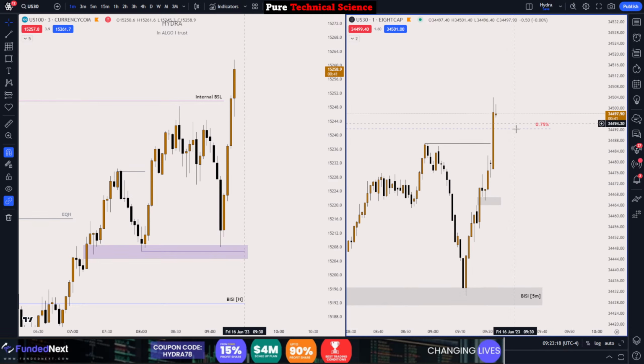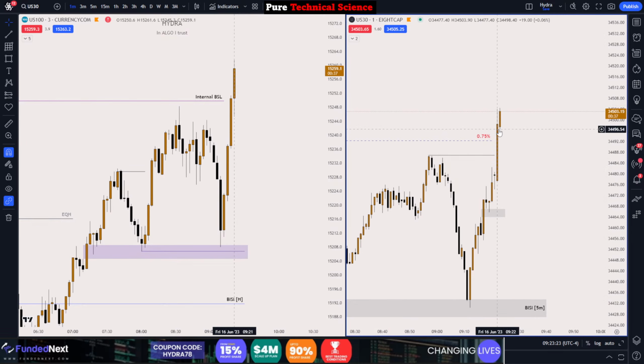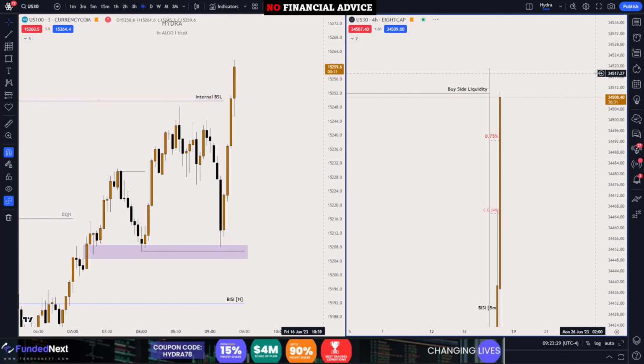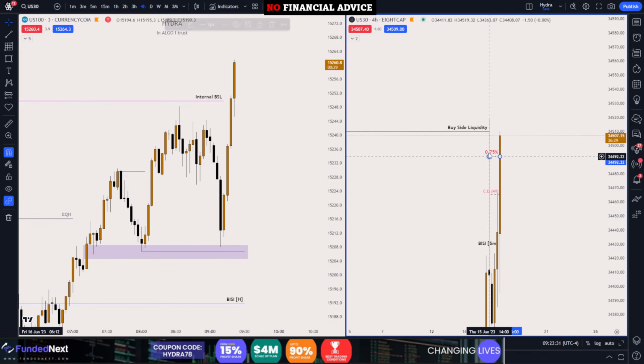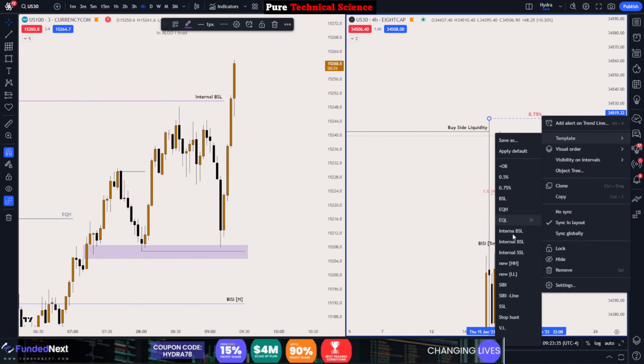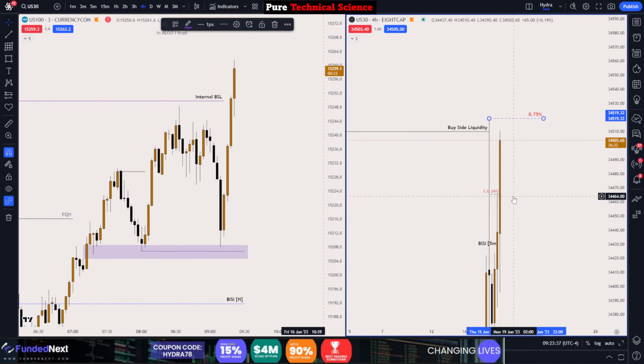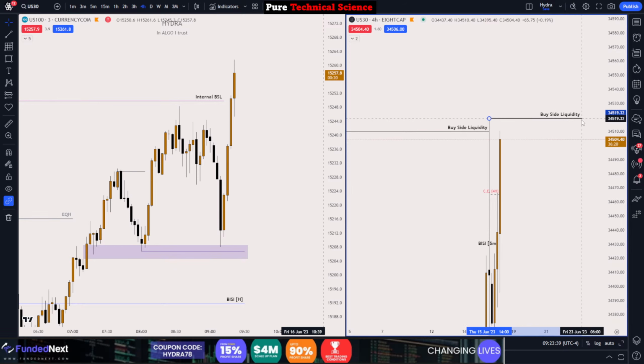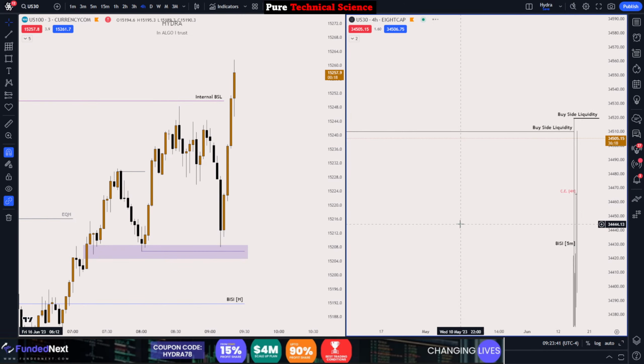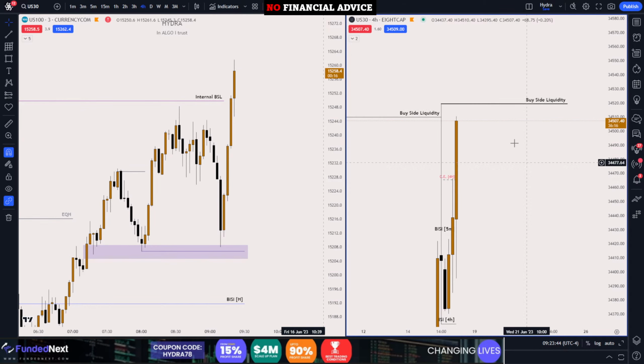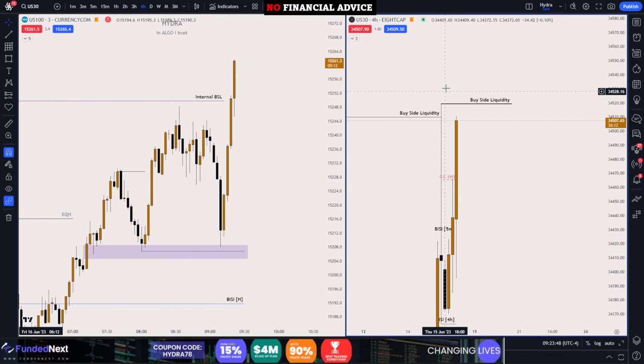So now the price hit the 0.75 level, the upper quadrant. I want to see price reject. If not, then I'll go all the way up to the 4-hour chart, and I'll mark the high here. This is our buy side liquidity all the way up here. So now let's see if price shows any willingness to reject from the buy side after taking out this buy side liquidity.